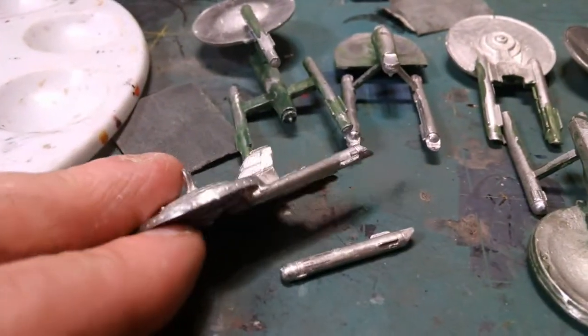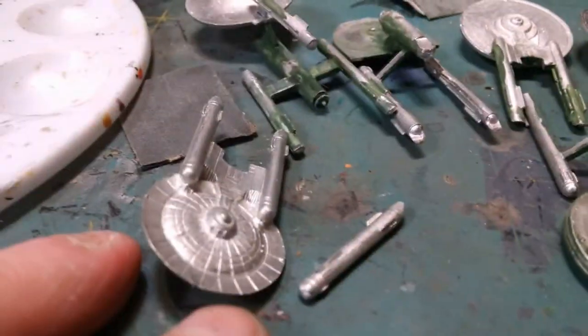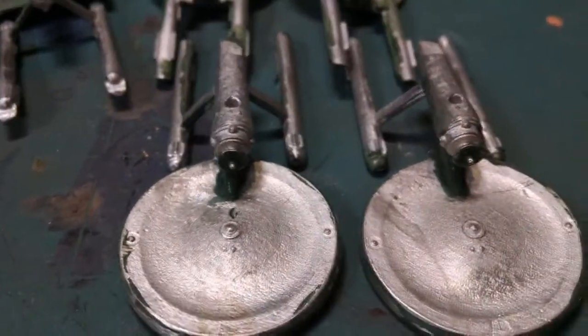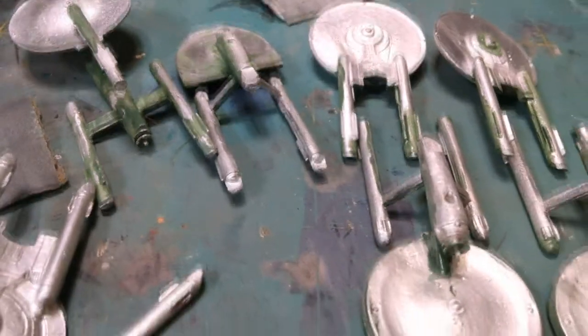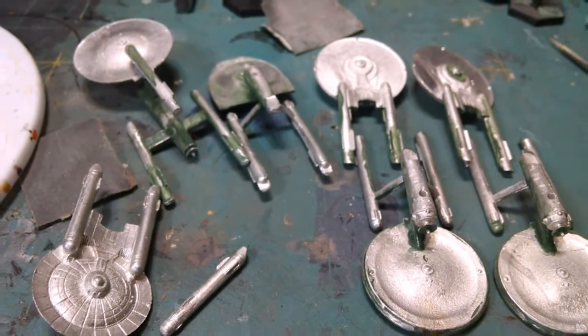This one had to have its third nacelle readjusted. Some are better than others. You can kind of tell which ones are the newer, cleaner castings versus what is probably older, not so clean castings. For small figures with not very many pieces, there's a surprising amount of work that needs to get done on them, unfortunately. So I thought I was going to go straight to primer today.